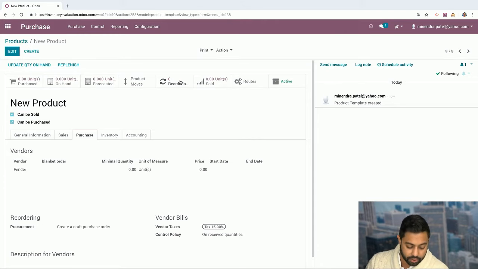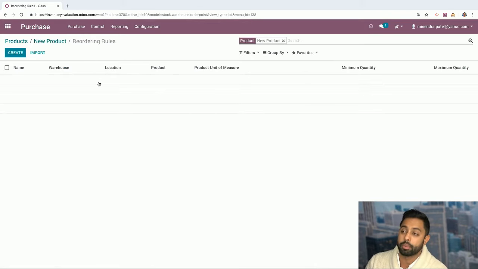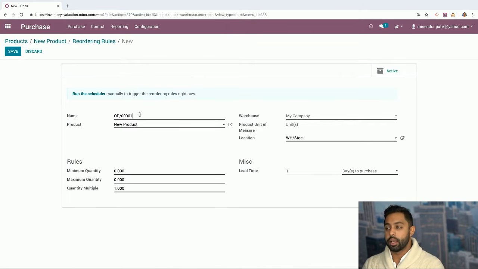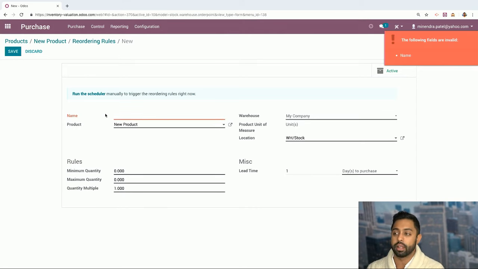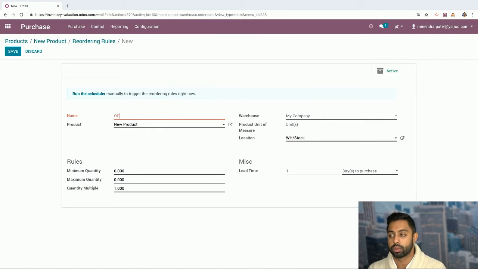Here specifically, we can set up these reordering rules inside of our product. And as you can see, it will be a name. One thing to note about our system is that any bold underline in the system means you must put something there, or it won't let you save it. For example, if I click out of this and try to save it, it will go red. It just won't let me create the reordering rule. So I'm just going to put that back in.